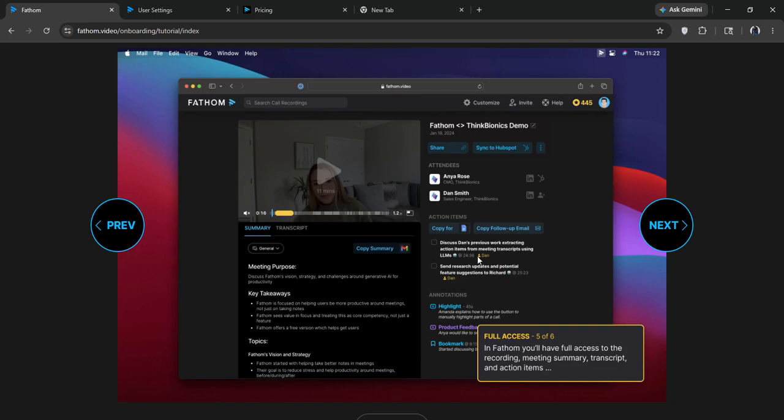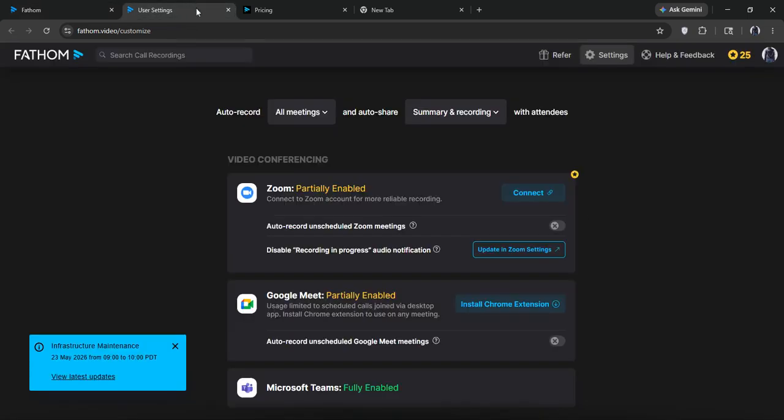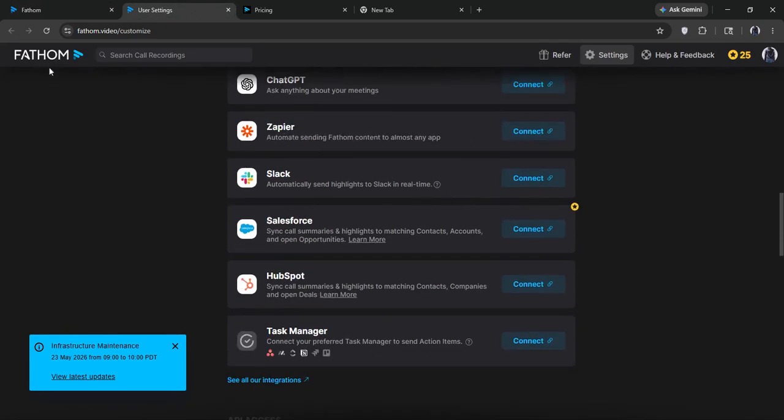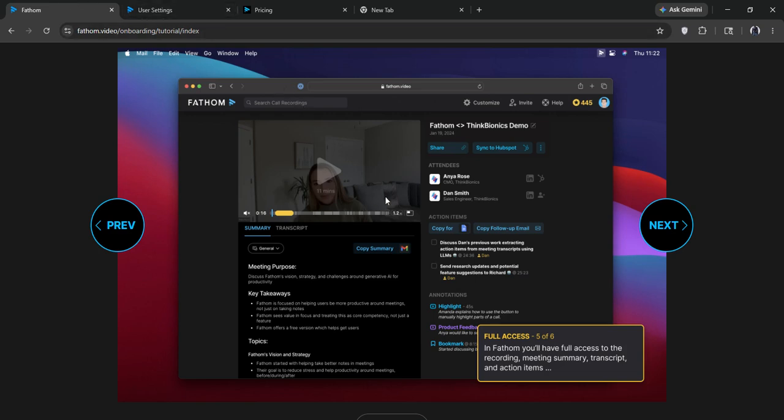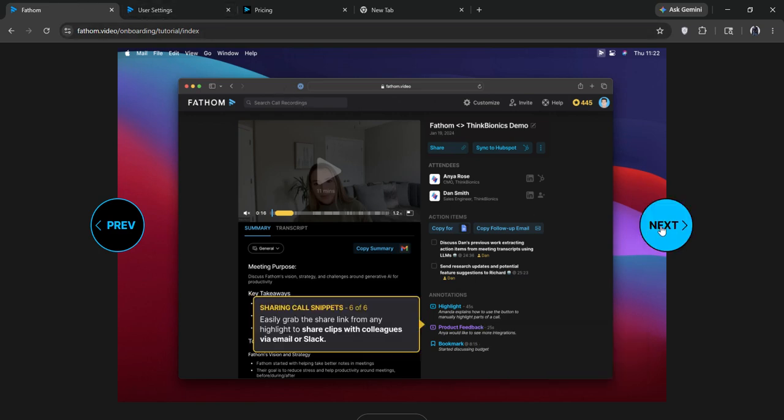To save an action item, hover over it and click the copy icon. Paste it directly into your task manager like Todoist, Asana, or Notion. For the 5 most important meetings each month, you get premium action items with better detection accuracy. After that, you get standard action items which still work but need more manual review.